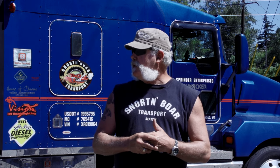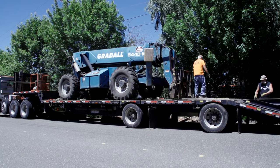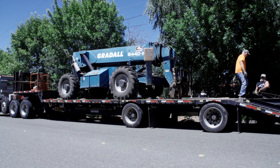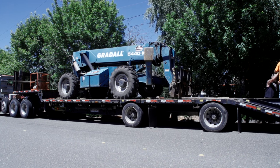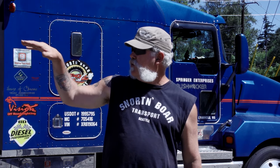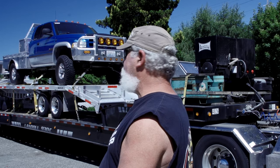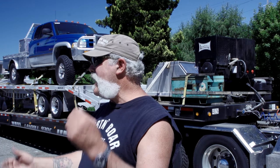So basically what I'm gonna do today is I've called in a friend to bring me out a forklift — it's a gray doll. What I'm gonna do is get this flatbed off this deck. I'm gonna figure out how to hold up this trailer with that gray doll and I'm gonna try to roll this thing with my Dodge on top of it off the back of the trailer, then hold that up with the gray doll and drive the truck off the back of that trailer.